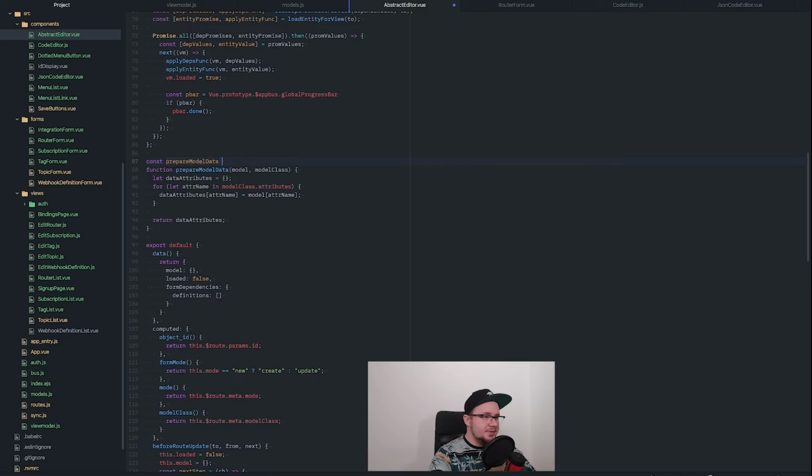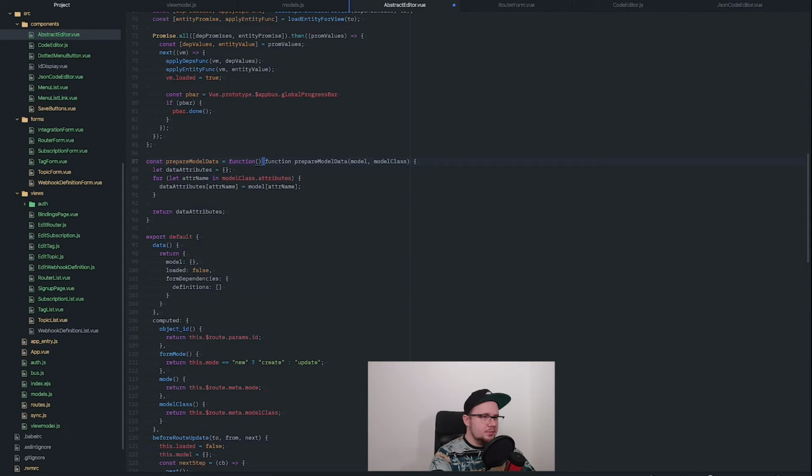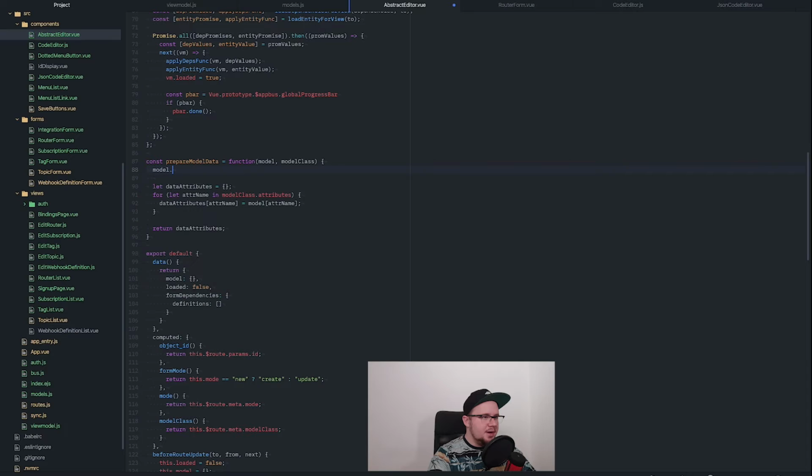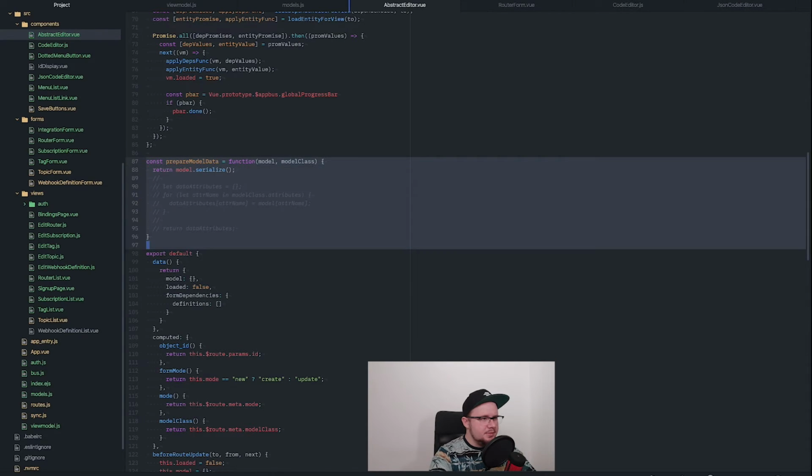I don't like to declare functions like this, so let's do it like this. Cool, data attributes. But what I would like to do here is, now that the model is a view model, I would like to just call serialize. You see, so this is going to call serialize. Therefore, this method doesn't even need to exist.